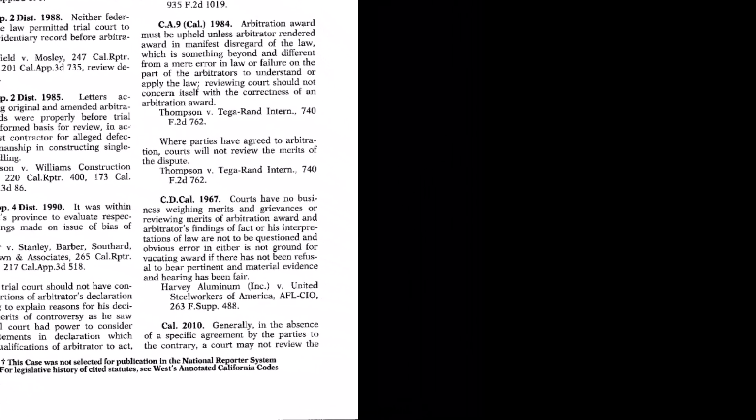And the third one says CD-Cal, and that means Central District of California. It doesn't have to have California in parentheses in this case because it's right in the name of the court, the Central District of California. And that's the last federal case. Next, the state cases start. And in this one, you'll notice that the first state case listed is from the highest court in the state court system. CAL is the abbreviation for the Supreme Court of California.